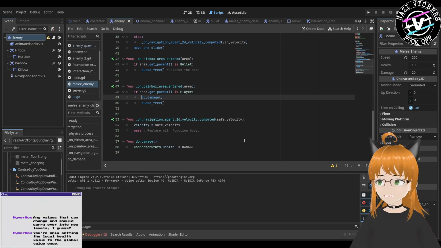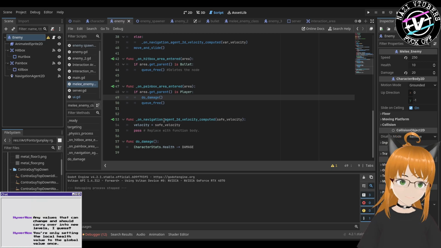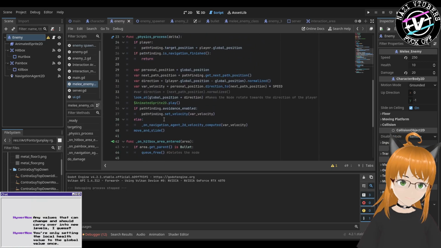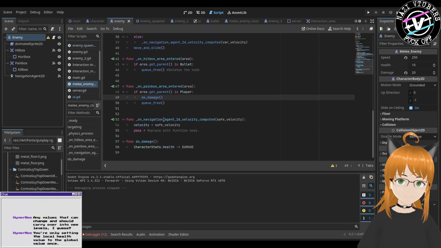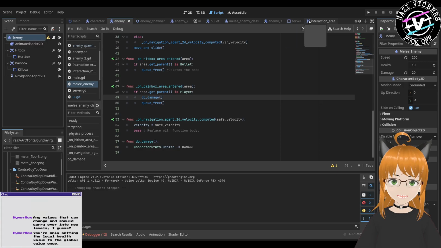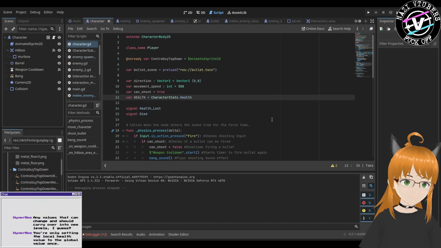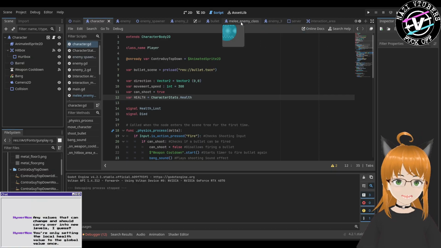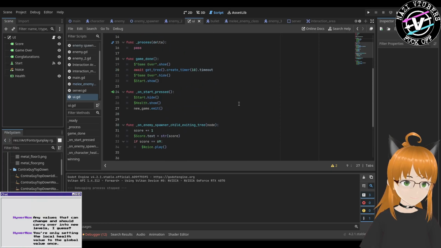But you're only setting the local health value to the global value once. Okay. So that's not how Autoload works. What did you say? I just realized the things. Oh, okay.